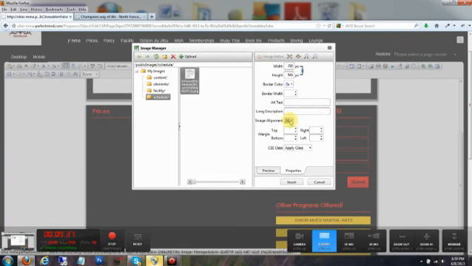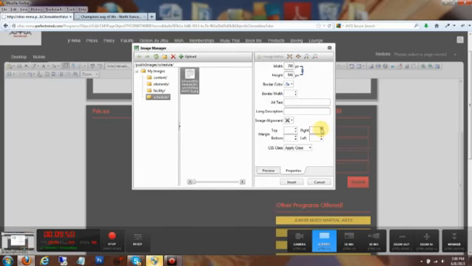Now the image alignment, this basically tells it where you want the image if you're going to have text beside the image. So you could left align an image, right align an image, and depending on how you align it, you would have to pad that image, meaning that if you align it to the left, you're going to want to pad the text that goes to it 10 pixels to the right of that image. So I would update this, but in this case, because I'm censoring the image, I don't want any text on either side, so I'm just going to leave it. And the image alignment I can leave alone because it's just going to place it for me in the appropriate area. Now I'm going to go ahead and hit insert.